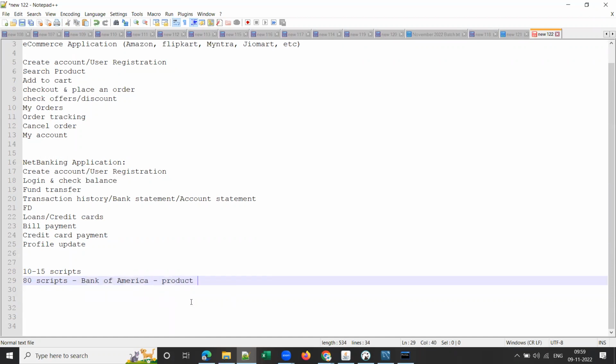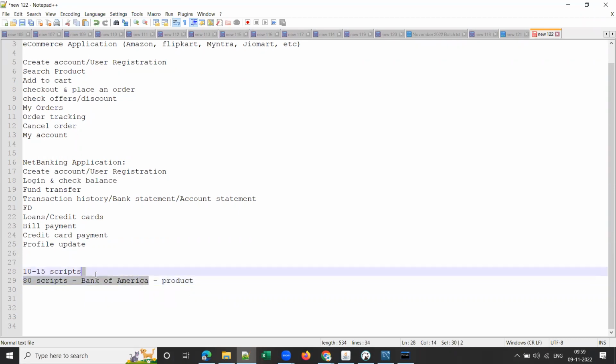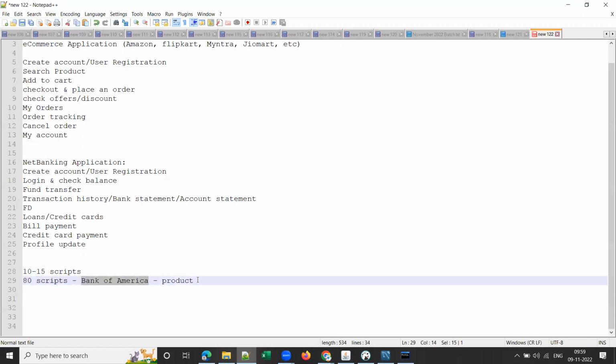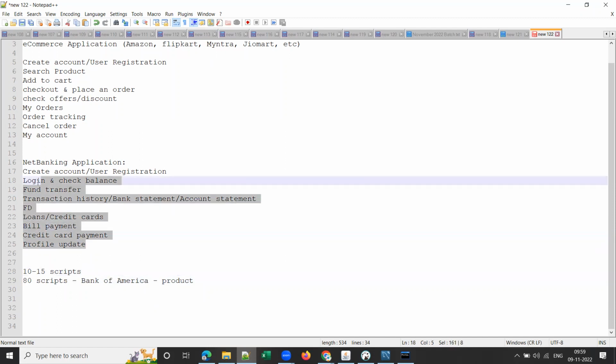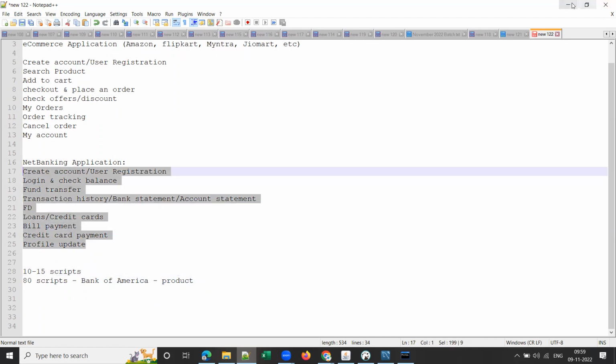It's into wholesale banking, not retail banking. They do payroll processing for Apple, Accenture, and all these companies. So there we had the max number of scripts, 80 plus. But generally, in any other project, the average number of scripts is only 10 to 15. We pick the important business flows and do performance testing for those.